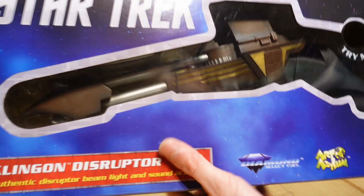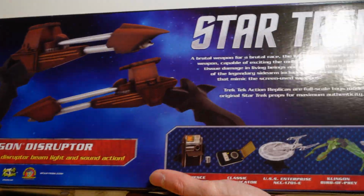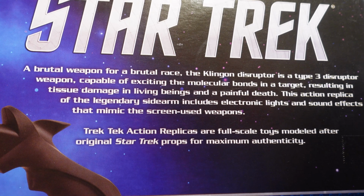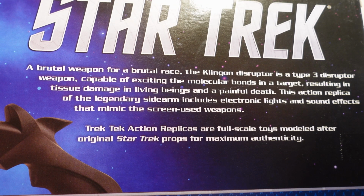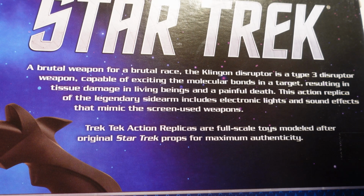As you can see, got the window here showing the Disruptor inside. Cool stuff on the back. Have a little bit of detail, but I'll read a bit of the description on the back, so if you want to skip this, feel free to. A brutal weapon for a brutal race. The Klingon Disruptor is a Type 3 disruptor weapon, capable of exciting the molecular bonds in the target, resulting in tissue damage in living beings and a painful death.